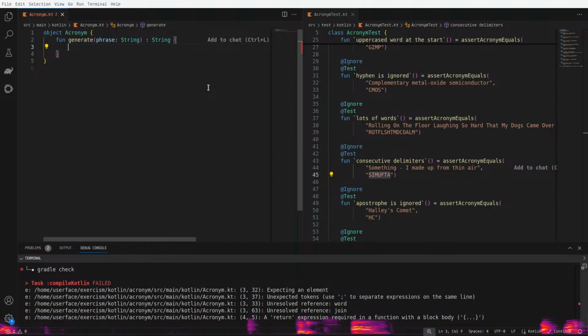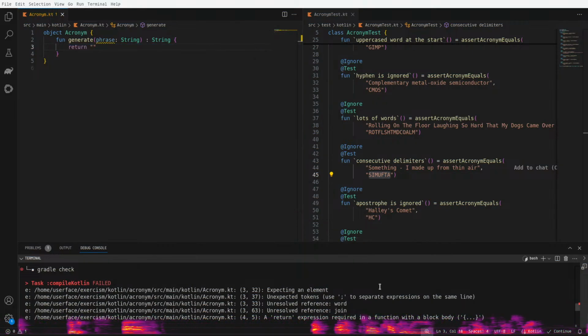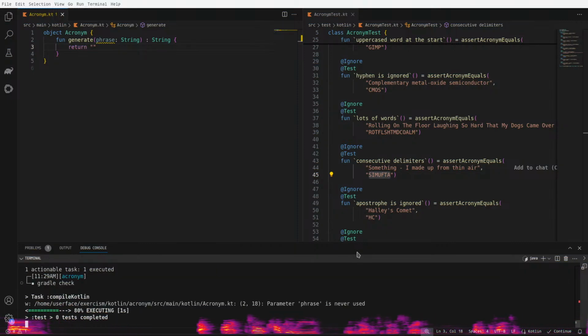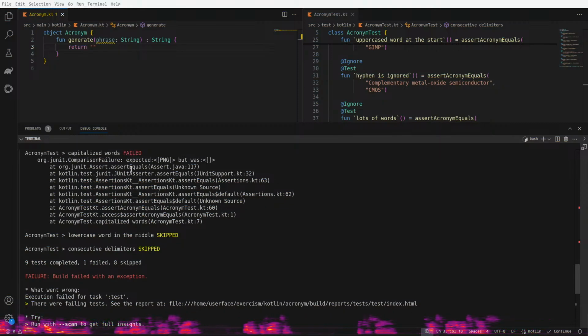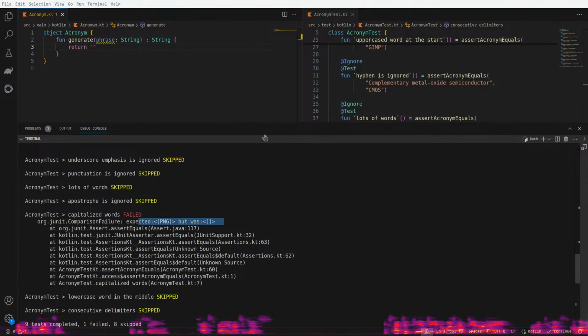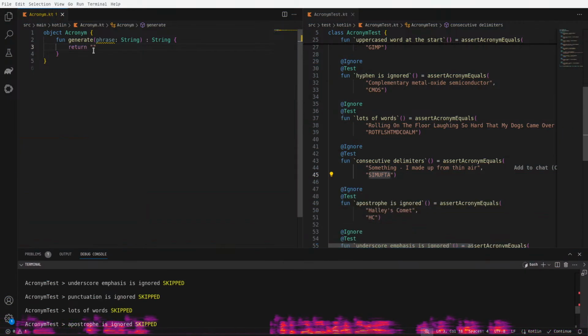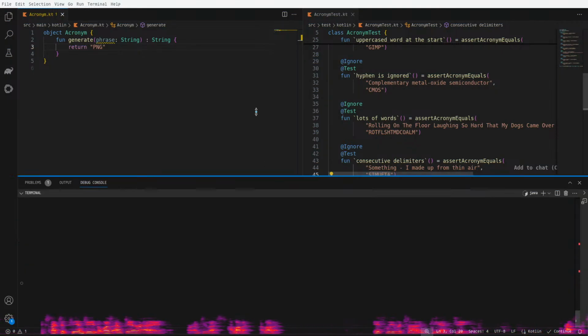Yeah, all right. Let's return a string. That would provide some interesting test failure messages. Expected PNG, but was empty list. I love it. If we return PNG, we'll pass this first test.